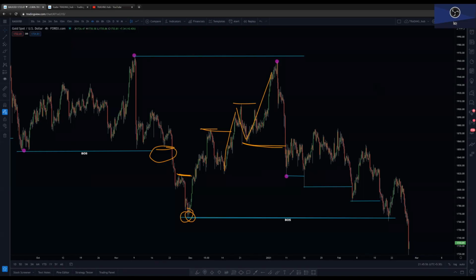When the market broke this structure, then we are looking for the entry. After some pullback to the order block, we can buy or sell. What confluence do you use for a trade? Mostly I use imbalance, equal highs, liquidity, and order blocks. These are many factors to take any trade.